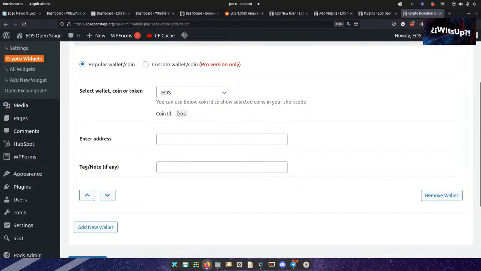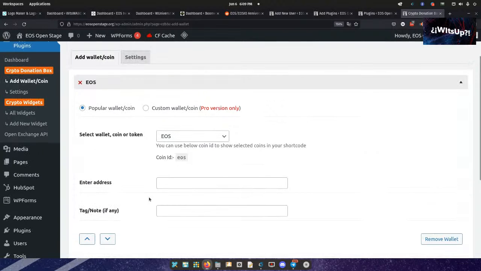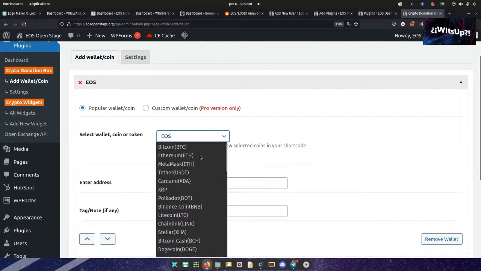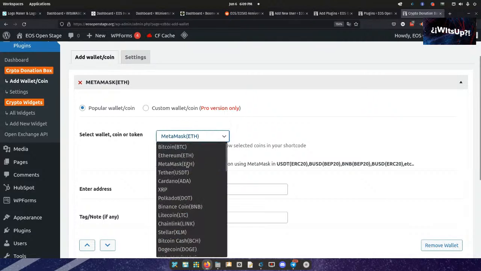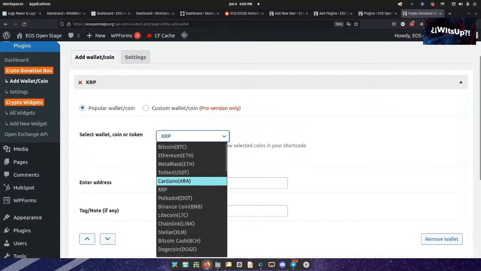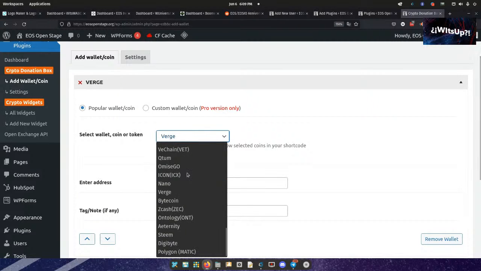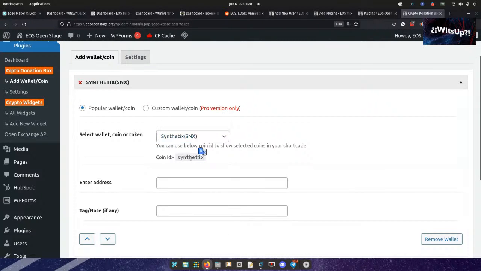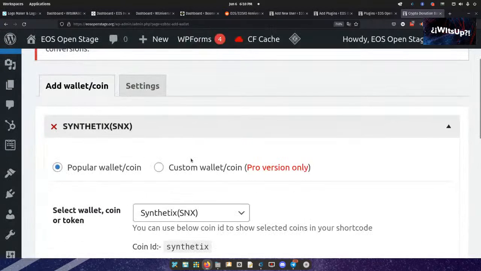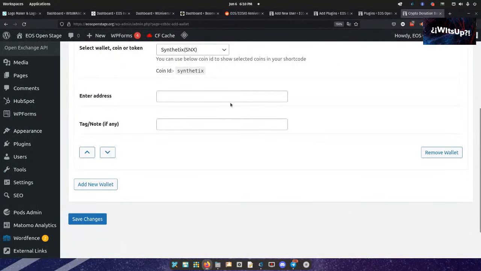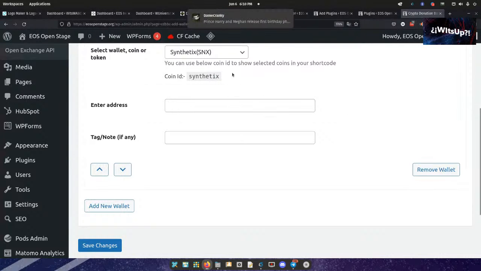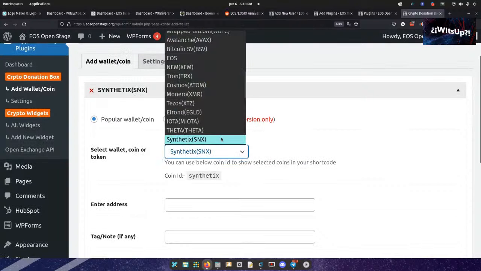What is a coin ID anyway? Is that even a thing? That's the ticker. The coin ID of Bitcoin is Bitcoin. Wasn't it BTC? This is probably proprietary to this plugin, is what I'm guessing. Perhaps, because I thought it was a ticker and the symbol, and it's not the symbol. Look at the coin IDs here. I think they're just arbitrary coin IDs that this thing made up. Do you ever see one that long? Maybe it's the name of the variable given to the code. I know, that's what I'm saying. It's just an arbitrary label for their coin ID for this plugin. It's not like a stock ticker, right?